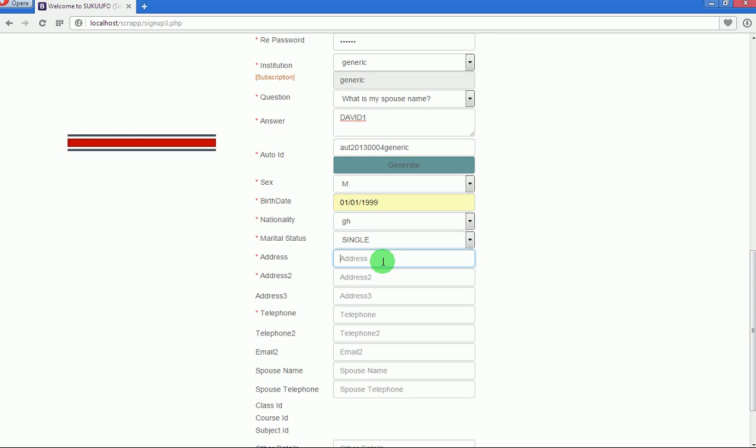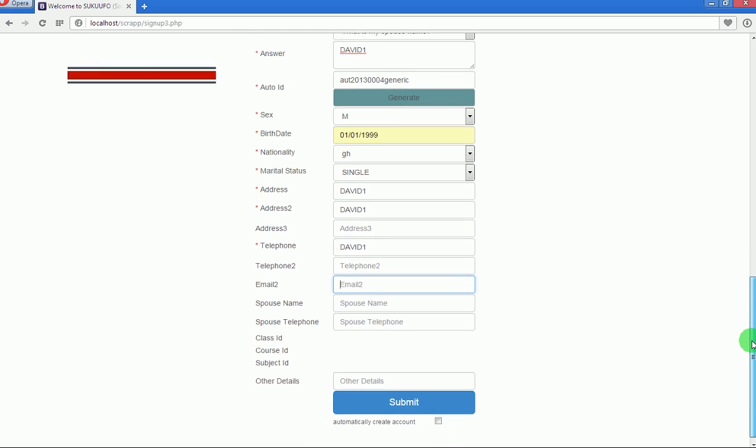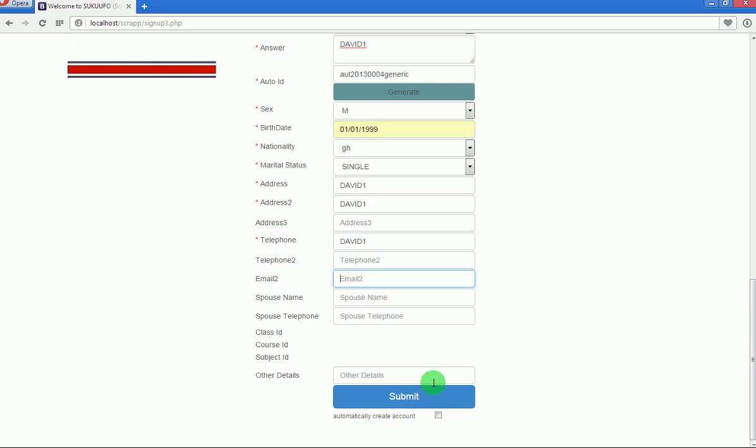Nationality, marital status, address. So when I finish filling out the form, I can simply go ahead and click on submit. Now before I click on submit, I have to make sure that I check this box which says automatically create account.